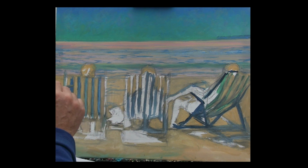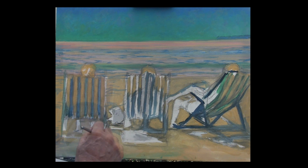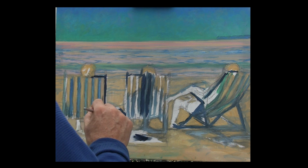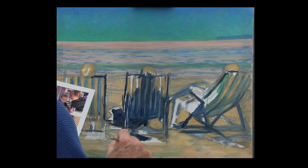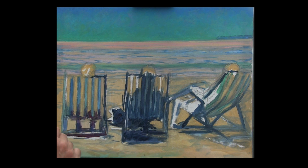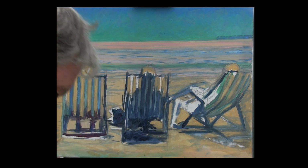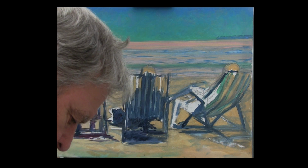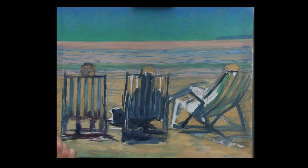And see how these blues are even coming through onto the sand itself. It's not just one yellow sand. We've got the colours reflecting off the sky and off the sea into areas around the sand here like this. Fine tuning can come later. Let's just get these colours blocked in and sorted first of all. Playing between the blues and the warmer blues and the cooler blues with the amount of alizarin I'm putting in. Just indicating the darks and the shadows down here.